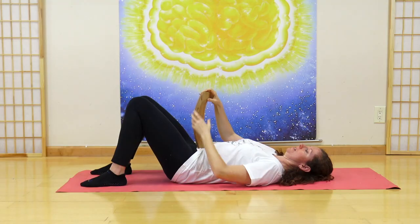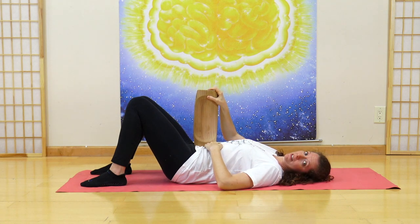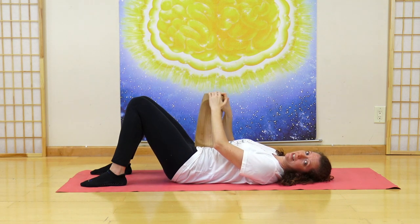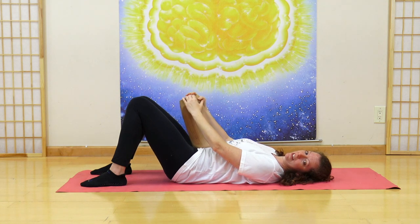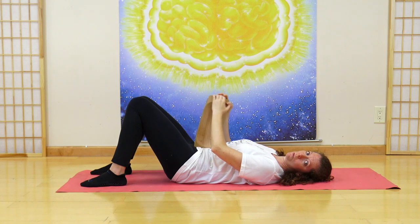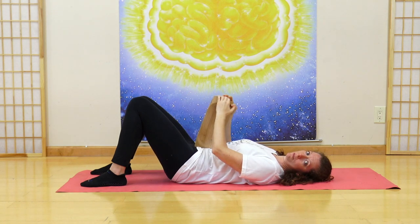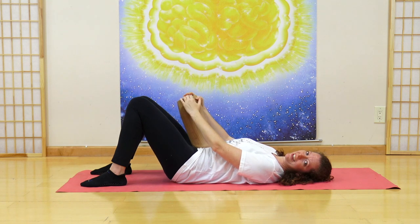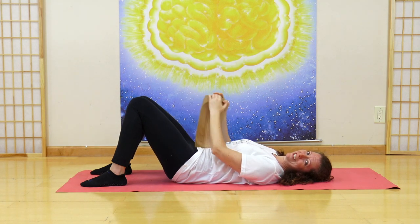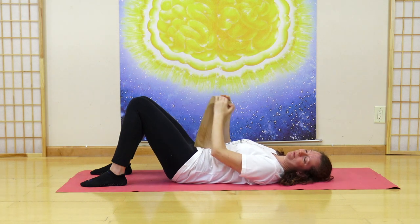Good. And then you can turn the pillow to your right side and then find your belly button again and then press in and out. In and out. And you can stay in each direction for 1 or 2 minutes. If you have your own wooden pillow at home, then I recommend to use it every day. If you use every day, you can really help your gut be healthy and warm.